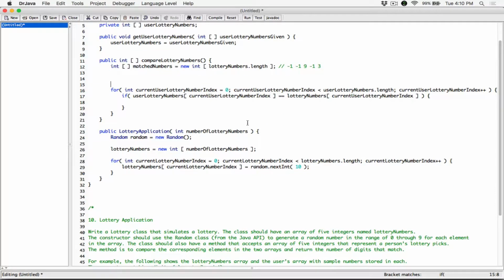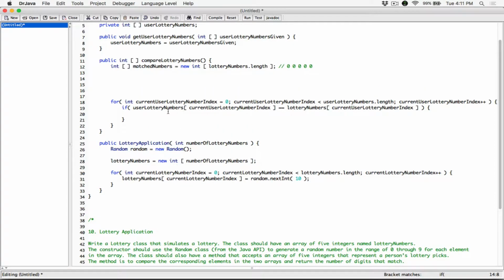Maybe once we get the program working, I'll explain it better and you'll get a better sense. So we are first of all initializing an array called match numbers. When you initialize it for the first time, by default the values will be 0, 0, 0, 0, assuming that we're dealing with 5 lottery numbers. I want us to first of all change the values from 0, 0, 0, 0, 0 to -1, -1, -1, -1, -1. We do that with a loop.